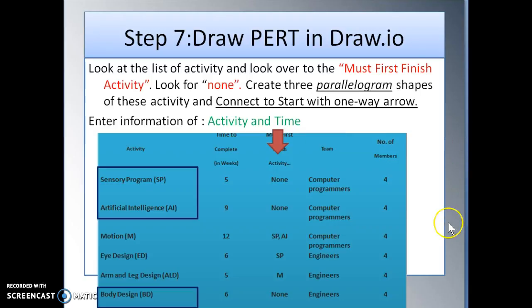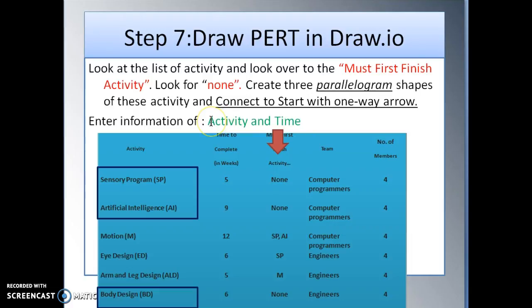So step 1, for you to start, look at the list of activities and look over the must-first-finish activity, which is the third column. Look for none, which is the first activity you are going to create. So using draw.io, create 3 parallelogram shapes for these activities and connect them to start with a one-way arrow.